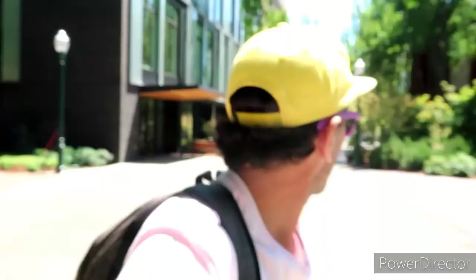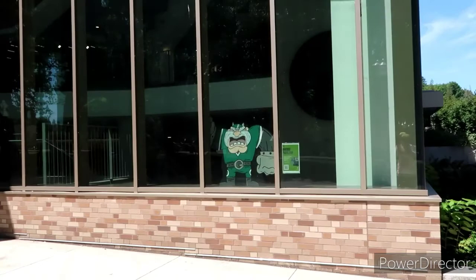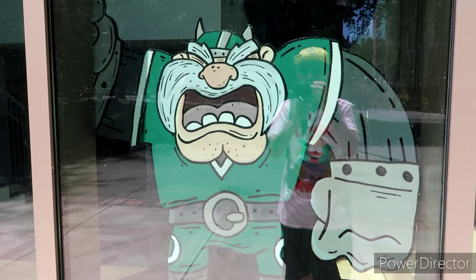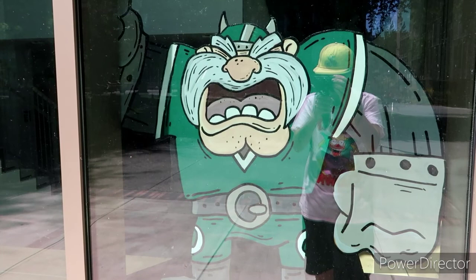This is really cool. And from here, I've already spotted another one, which we've actually featured on a previous vlog, which is kind of ironic because it was of Mel Blanc, the guy that did all the cartoon voices for Looney Tunes. But if you can see right here in front of us, he is yet another character. This is the Viking, the actual Viking pavilion here is the location, and this is actually the mascot here for Portland State. So pretty darn cool. And boy, that guy is really howling like, hey, find the rest of us, would you? That is pretty good. I like that.